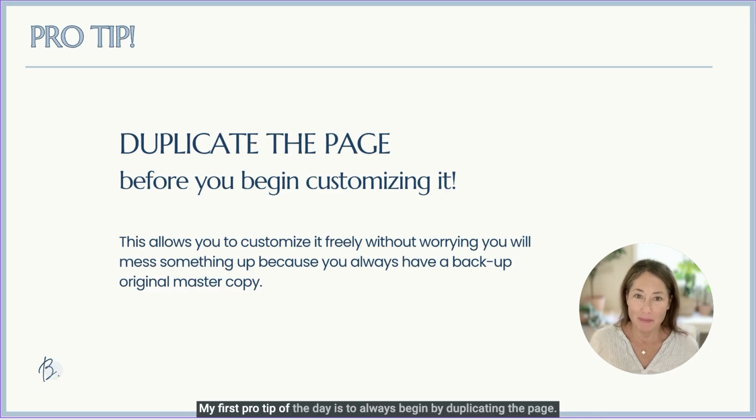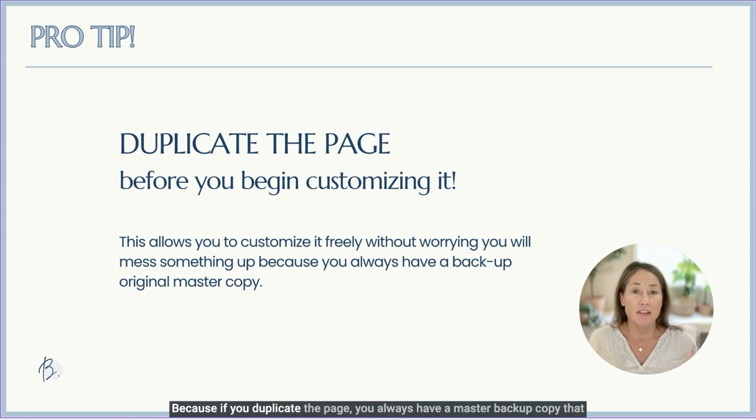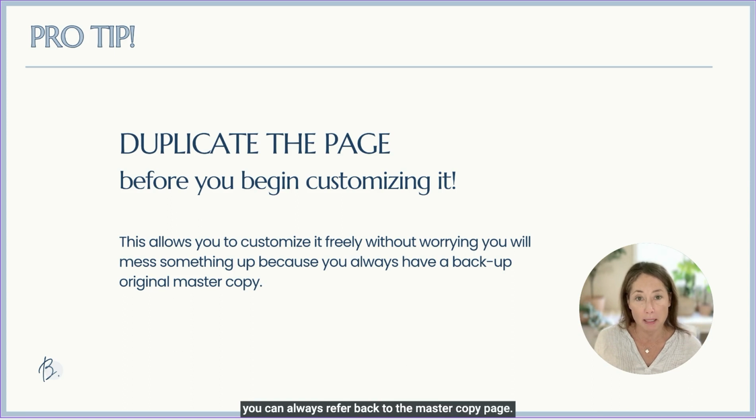My first pro tip of the day is to always begin by duplicating the page before you begin customizing it. Why? Because if you duplicate the page, you always have a master backup copy that you can go back to. This lets you feel free to customize the website page at will. And if you make any mistakes or you don't like it, you can always refer back to the master copy page, duplicate it, and start again. So let me show you how to duplicate a website page in Wix.